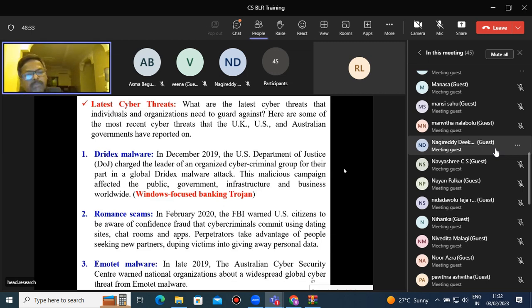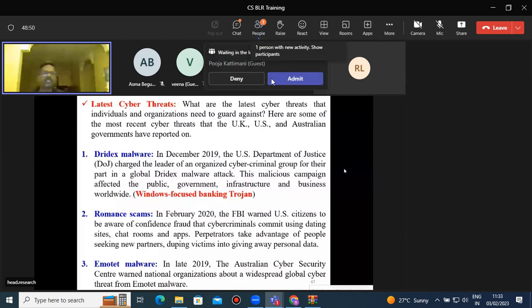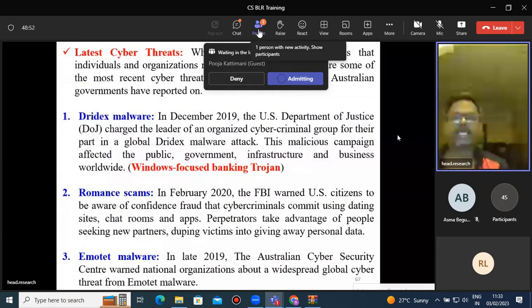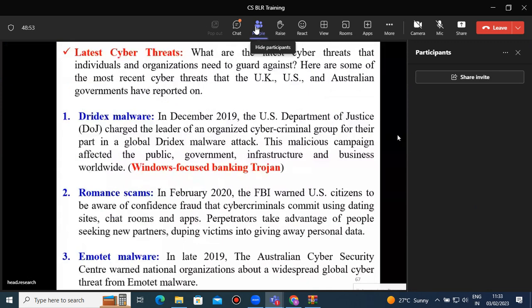In December 2019, the USA Department of Justice charged the leader of an organized cyber criminal group for their part in a global Dridex malware campaign. This malicious campaign affected the public, government, infrastructure and business worldwide.